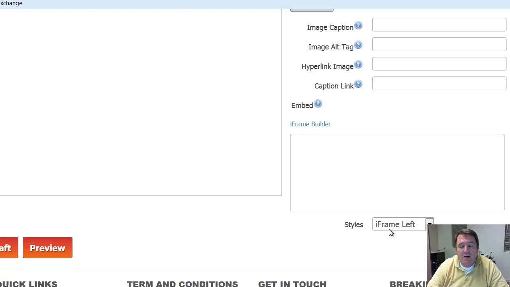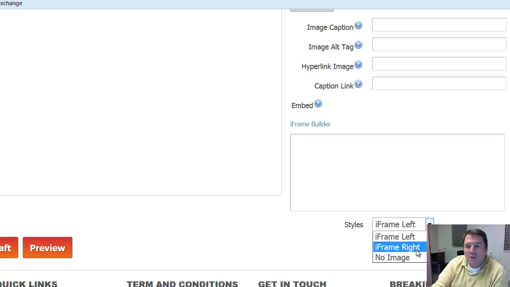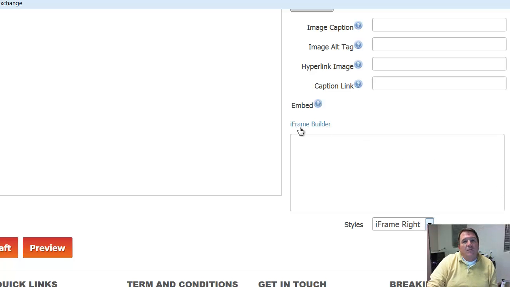Now the strategy there is the normal reader's eye goes from the top left-hand corner over. So if your video is an important thing and you want to highlight it, you'd probably use a left iframe. If the article, the title, the picture, and the other things in the upper left-hand corner are more important to you, you're probably going to choose the right-hand side for your iframe, which is where it used to be if you're used to the old Newswire.